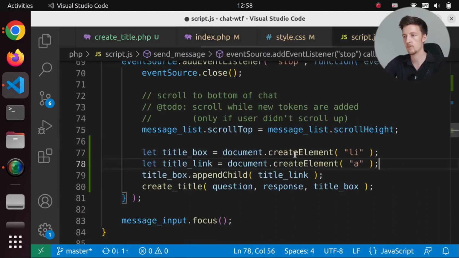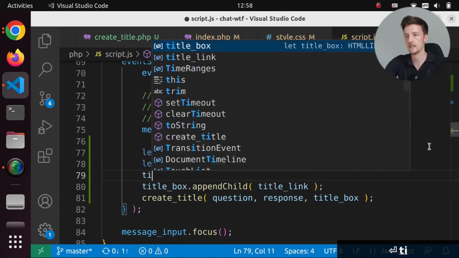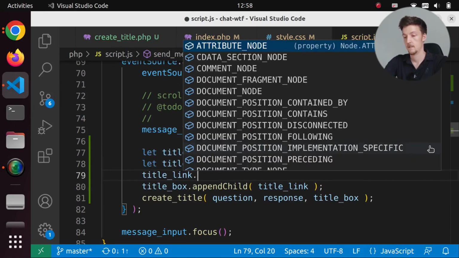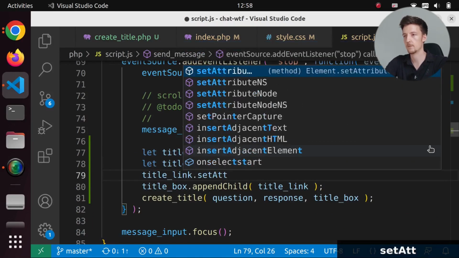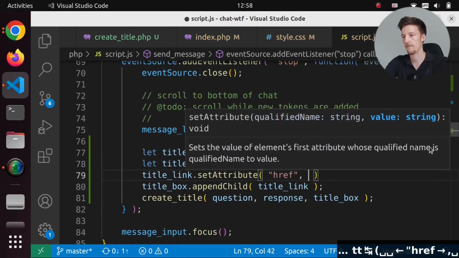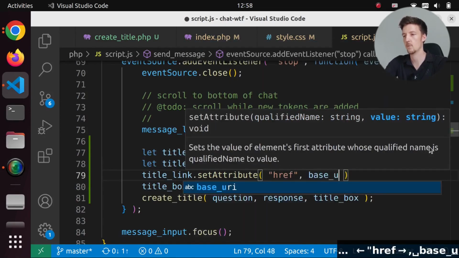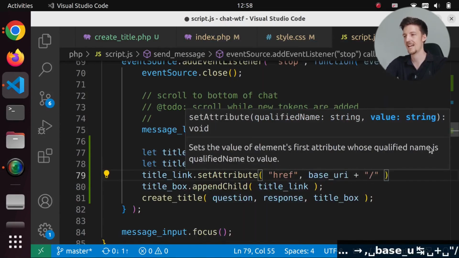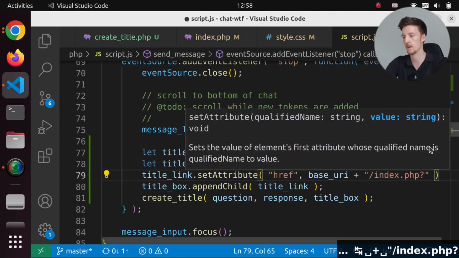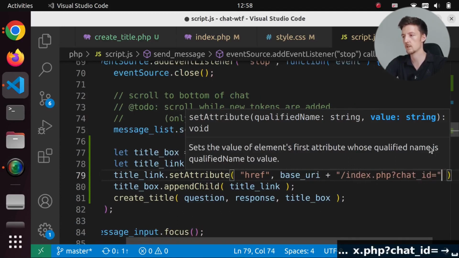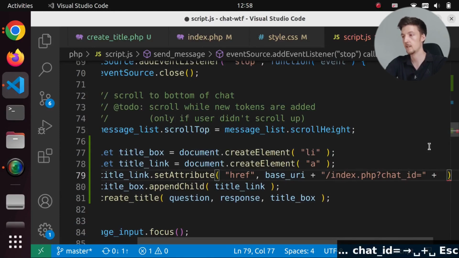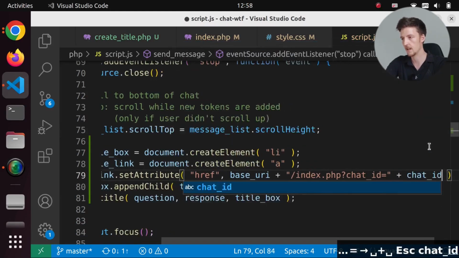So I can do this. I can say title link set attribute, href, and the value will be base URI plus /index.php?chat_id= plus, and I will put in the global variable chat ID.